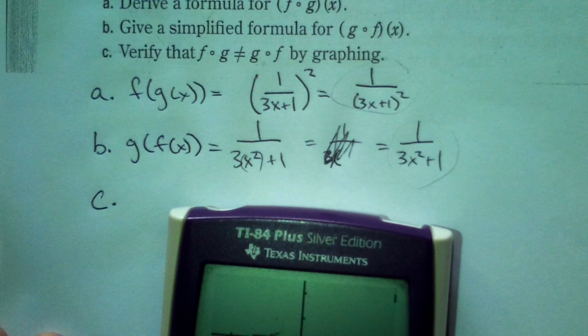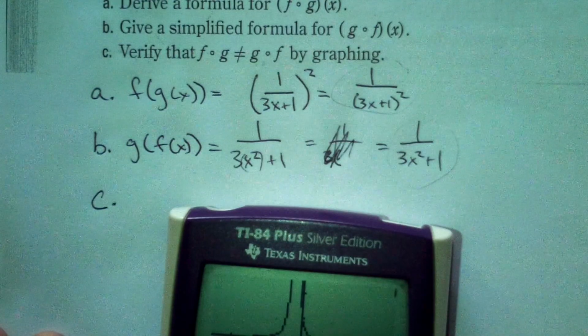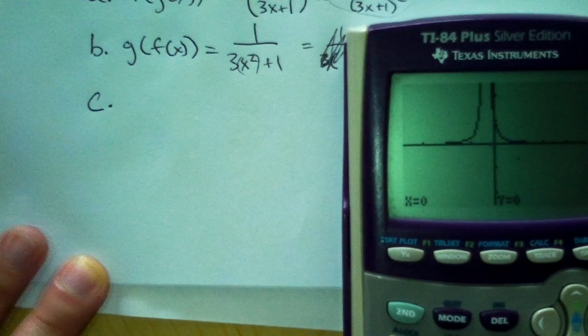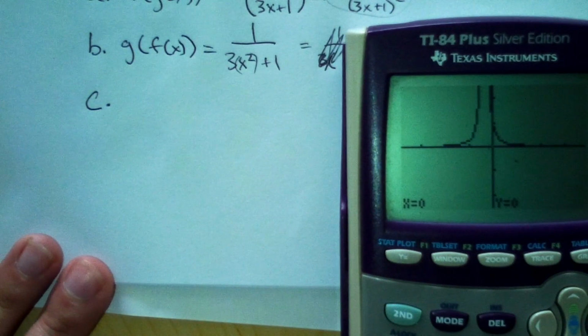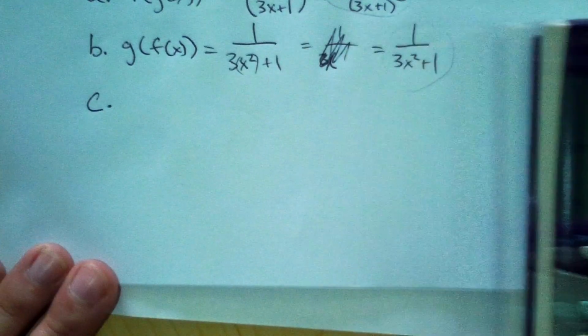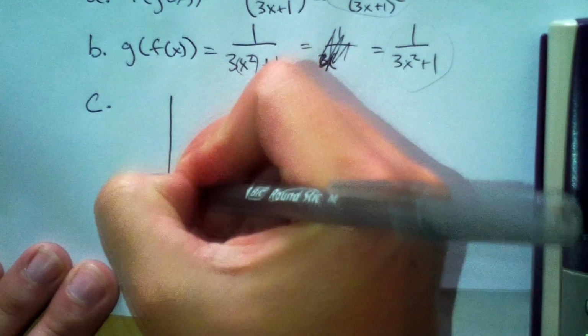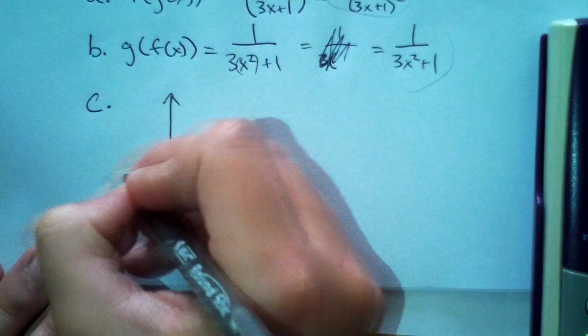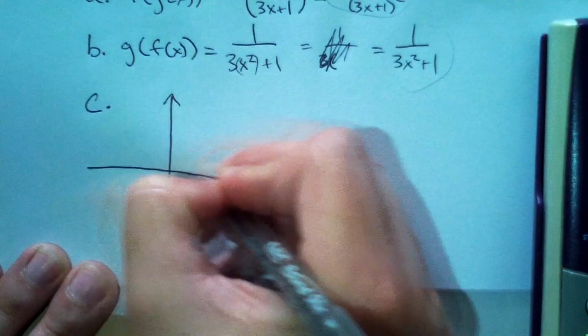So that would verify that they're not the same graph, because if you look at them, they're not the same. You could also say that they only have certain points in common, so they only cross there and there, and you could list those specific points, but I'd be cool with just the graph. All right, next one.